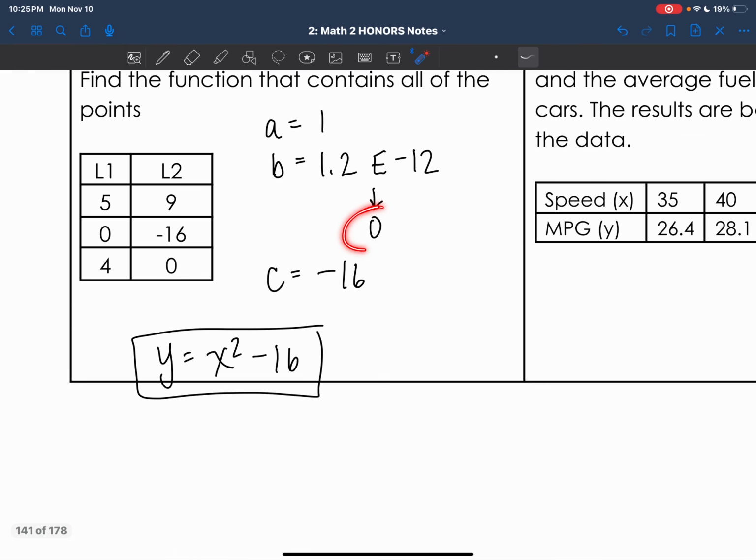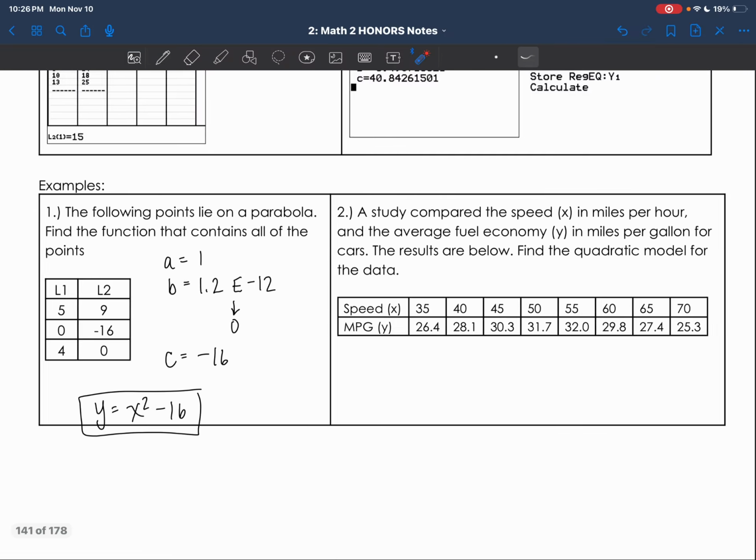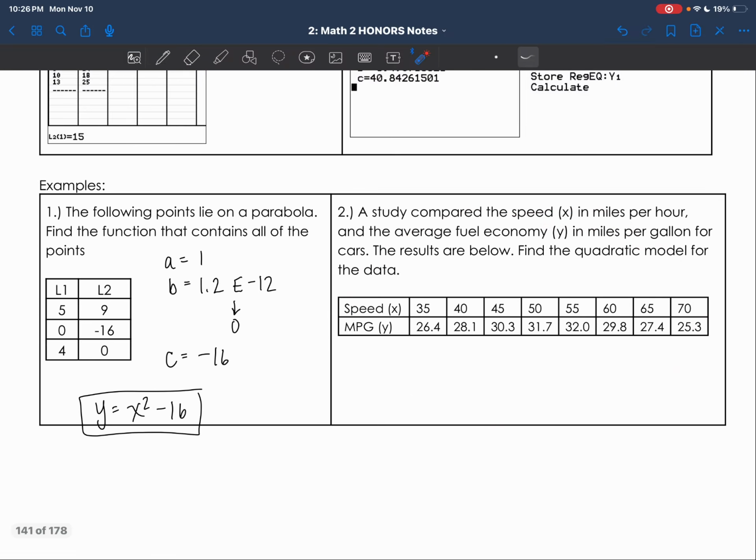So this gave us 0 because I think I already have it pre-rounded on my calculator, but this is just telling us this is scientific notation. So really this has a bunch of zeros in front of it, 11 zeros. So this is a very small number, so that's why we're saying it's close to 0. Anyways, I took the A, I took the C, and I wrote those because A is 1 and this is the C value. All right, I want you to go ahead and try that on the calculator.